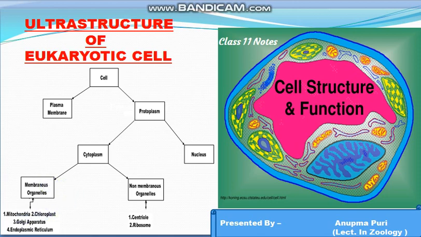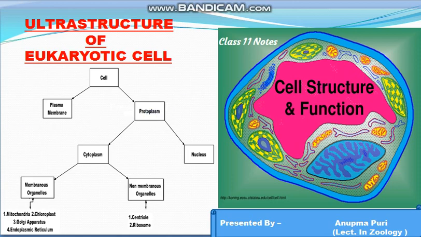And so today we will start with the cell membrane or the plasma membrane. Plasma membrane is also known as the cell membrane. And we have to study the structure of the cell membrane and its function in this presentation. After the discovery of the electron microscope, the cell membrane structure was studied in detail. And the eukaryotic cell is compartmentalized by a number of organelles, as I have already told you, and these organelles are bound by biological membranes.